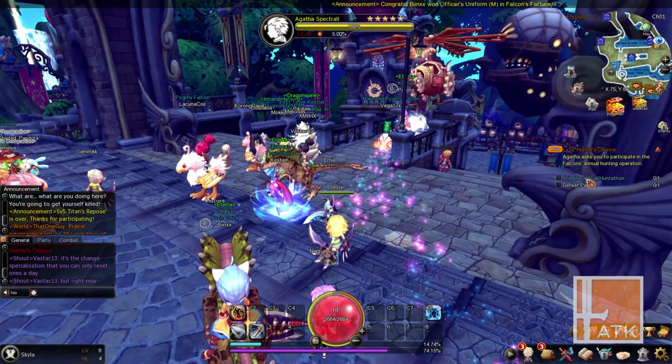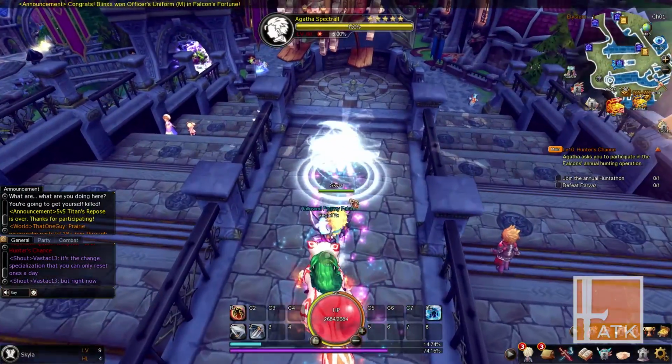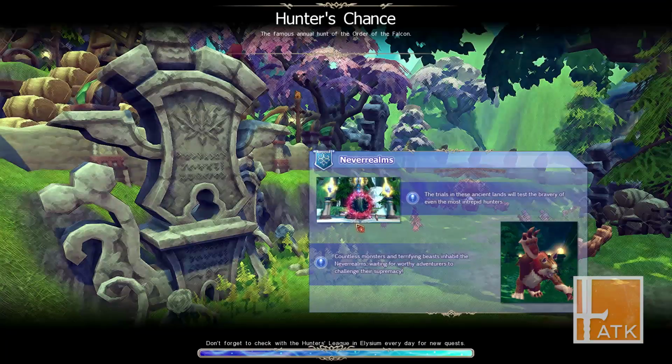Let's do it. Where do we go? Show me the perps. Where's the perps? Okay, we go this way. Oh, there's also a little bit of extra detail with that. The Hunter's Chance. Let's go. Whatever it is, let's go.